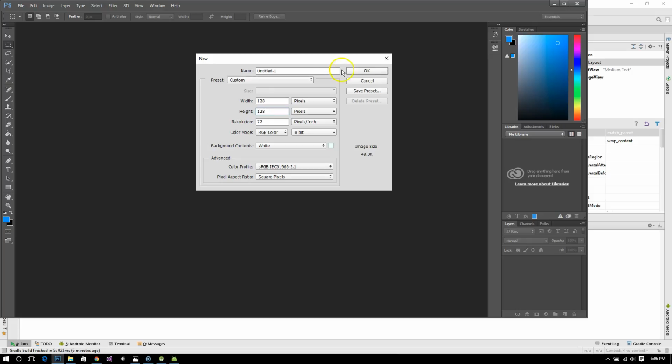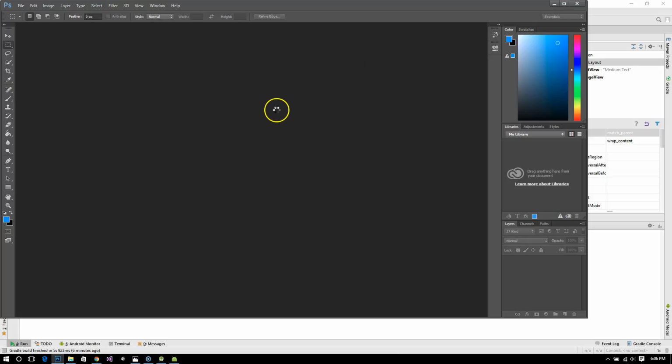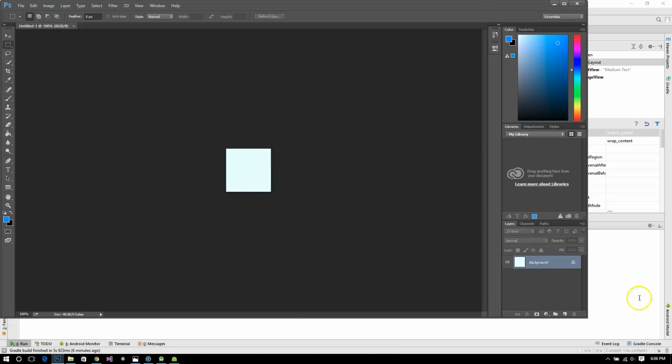Height and width, go ahead and be 128 each. You want to give it a clear background, and we'll save it as PNG. Alright, and so I'll just make a circle, and make it just some color. I guess we'll just do blue.